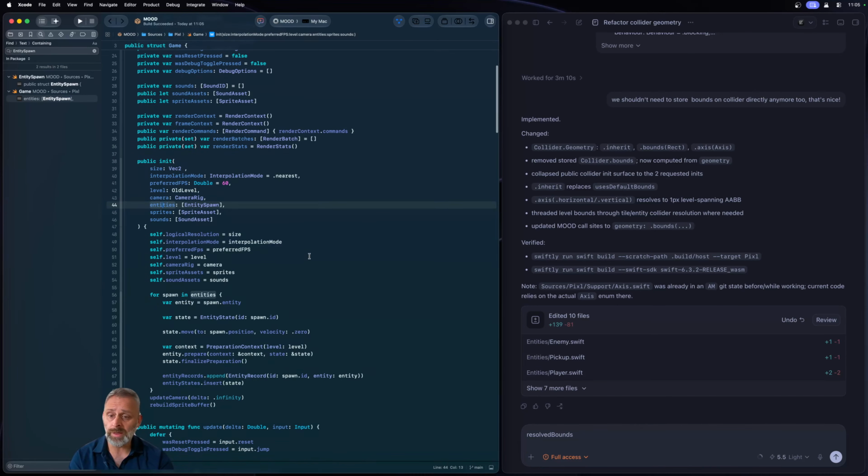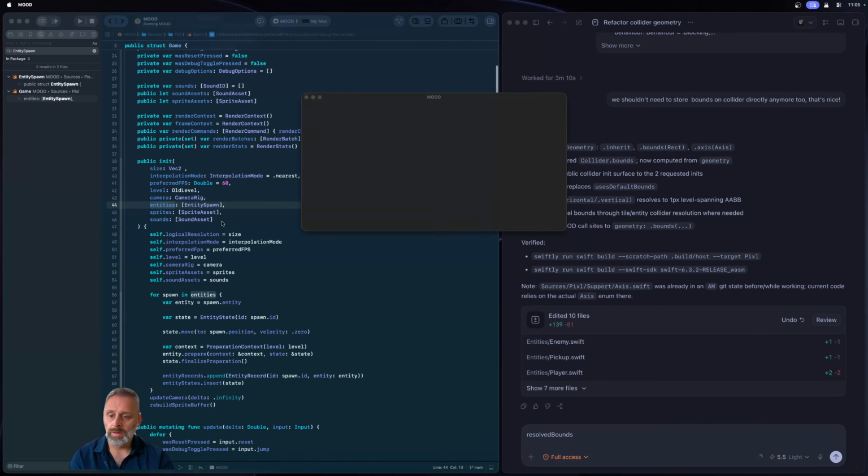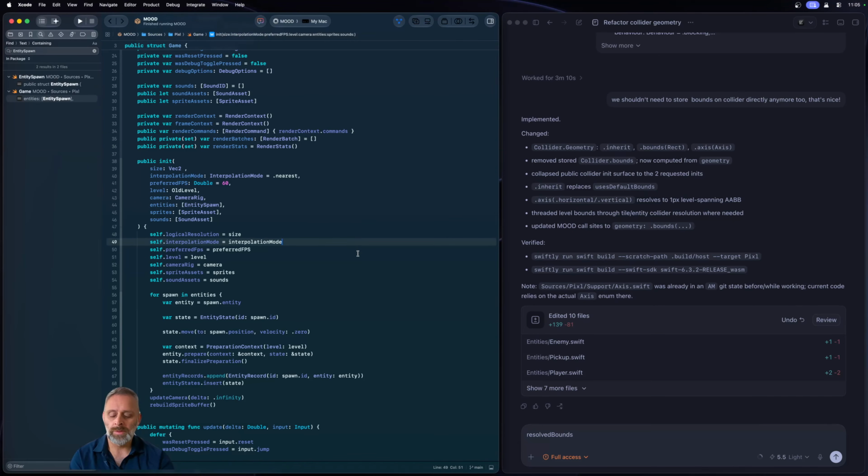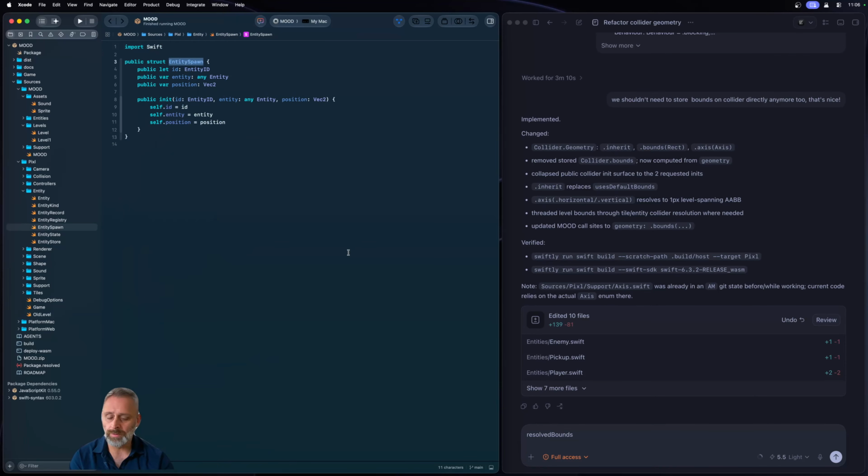Oh, maybe I just renamed it, because that actually looks like it's the current hard-coded version or whatever. But okay, that's fine. So if it's in use, we just leave it alone for now. I don't know what the difference in that case between entity spawn and entity record is then. I do not remember.